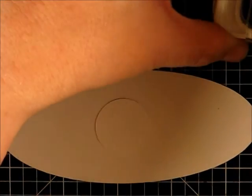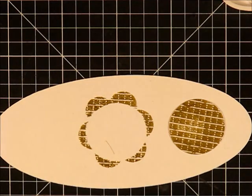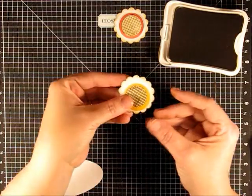I'm going to ink it up with that Desert Sand ink. Now, something about textured background stamps: you want to pick it up and look and make sure you have ink on the whole thing, because you can get a bare spot on a stamp that takes up a lot of surface like this. Then you're just going to go to your little element and stamp it really good, and usually that little item is going to stick. This one didn't, but a lot of times it will stick. But look at that. Now we have texture on that, and it looks kind of like waffle weave, and we used a stamp that you might not normally think to use. So there's that element. You can see, when we add this together, we get a really cute texture.